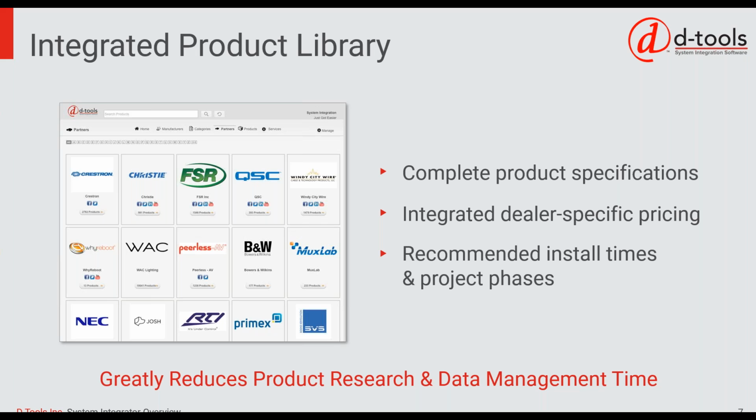Once you do that, every night we'll go out, look for price updates, pull those down and update those in the system, which nowadays, with all the crazy price changes and adjustments going on, is even more relevant than it ever has been. So that's a nice thing, and that continues to get bigger and better. I'd say we're adding around 2 to 5 new vendors to those price feeds every single month. So you'll only see that get bigger and better as you use the system longer. Now, there's a lot of other stuff we're tracking in the library, which I'll touch on in just a bit. We're also tracking things like industry standard install times, which is interesting.